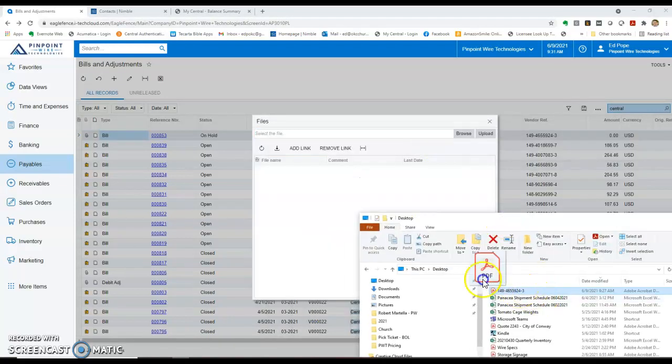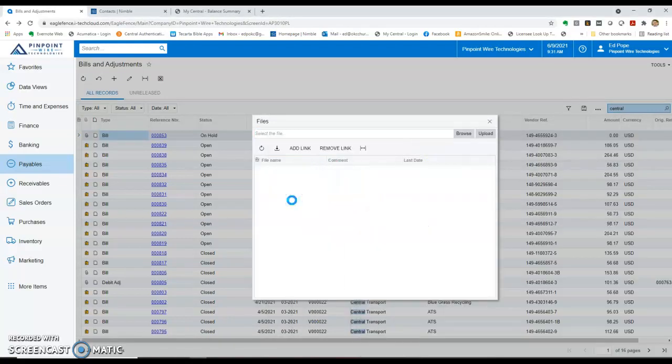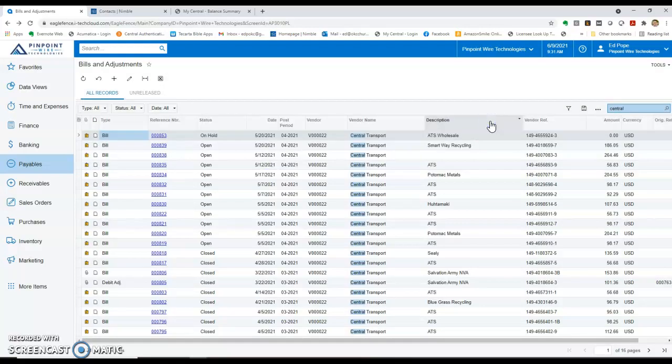There you go, and drag it. All right, and there it is. So we've got that done, and basically that is accounts payable entering a bill. Thanks.